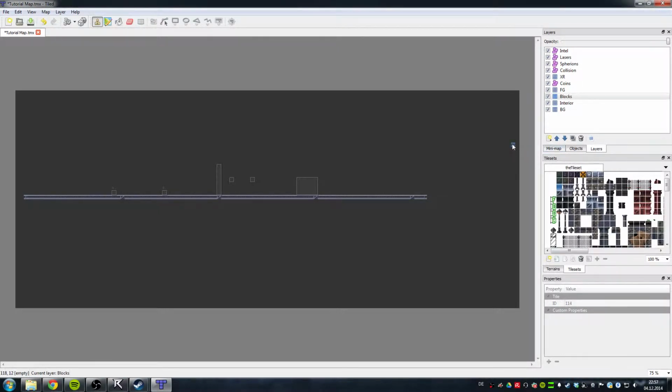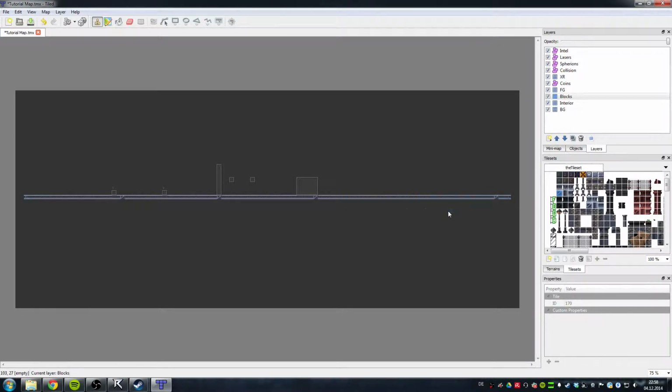So if you wanna actually add a tile into here, you can just click on it on the right side and then add it into the map. What you can do as well is you can right click, hold and fill up a rectangle in here, and if you let it go you get what you actually selected in the map. That's pretty neat. For us, we definitely like our map to be wider.